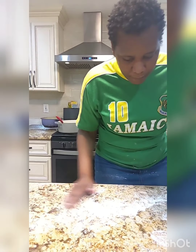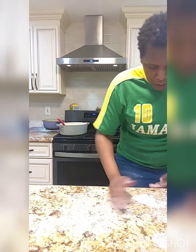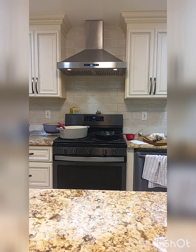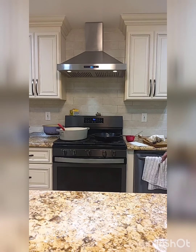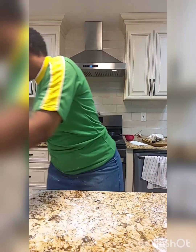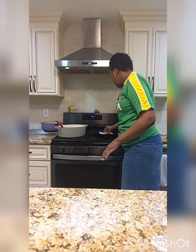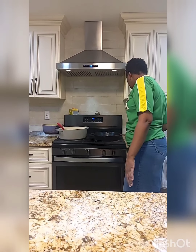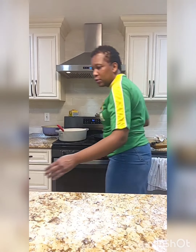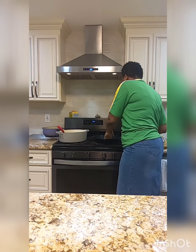And just clean up a surface, wherever you have in your kitchen. You don't have to have a big space. I'm just doing it this way because I have this space to spread out. But if you don't have a big space, put it to the side. You can just do them one at a time, small, and just go along and do it. Just clean off somewhere on the countertop. It doesn't take a big space. You just do them one at a time.